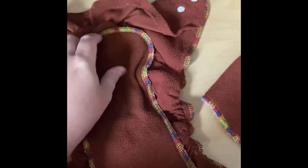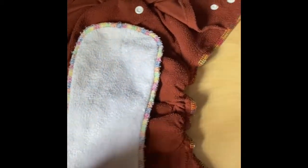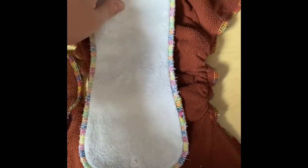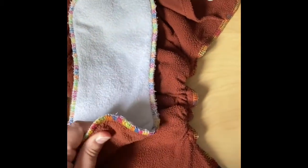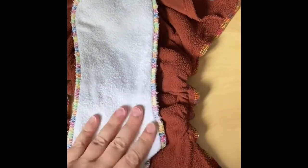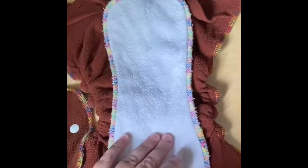Now, please excuse me, because I've not got my hemp insert. It must be in the wash. I think I've mixed my inserts up. So we're going to pretend this one's a hemp insert and this one is the bamboo. Okay, so you get 2 inserts with it. You get your hemp insert, which is much larger than this. It's a big square of hemp, and it goes from the back of the nappy all the way to the front. It's 3 layers of hemp, and it's not coffee fleece lined. That's because this one's the wrong one. And it goes all the way along, and it's lovely and wide. It's not shaped like this one, so it's just a really good 3-layer hemp insert.